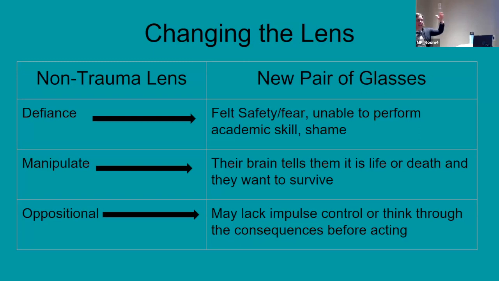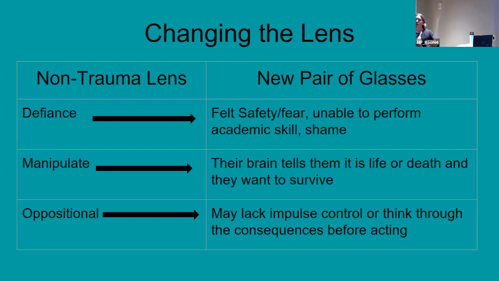They're really saying, my brain cannot survive in here. Something is really wrong and I need to get out of here and I need to save myself. Yes, again, we have all manipulated the world a little bit. Children have all manipulated the world a little bit. It happens. That is not the common thread with children with trauma. They're not defiant. They're not manipulative. They're not oppositional. They are doing these things to preserve themselves, to save themselves. They will save themselves over anything else.